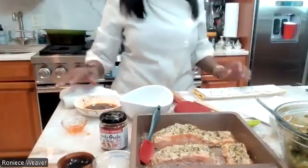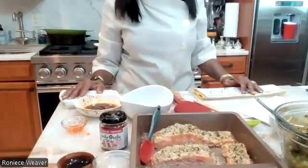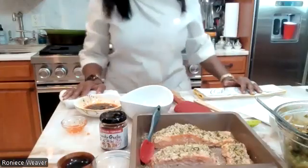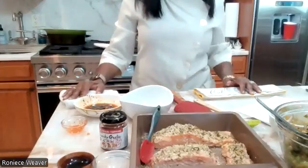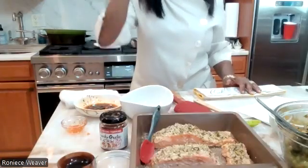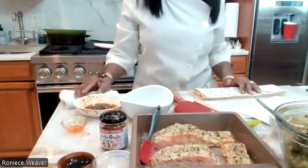Mm. I wish we had, I have an IT person in here. I wish we had the technology where I could reach my hand in there and grab a piece. You know how I'm sure that's coming. I can remember when I used to think about virtual physical therapy, and now it's here. So one day we will be able to reach our hands in here and grab some of that food.